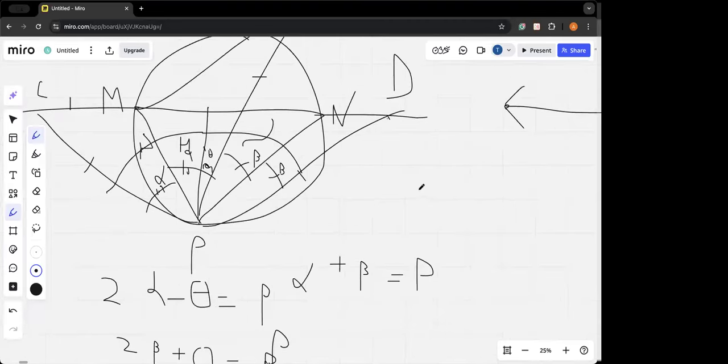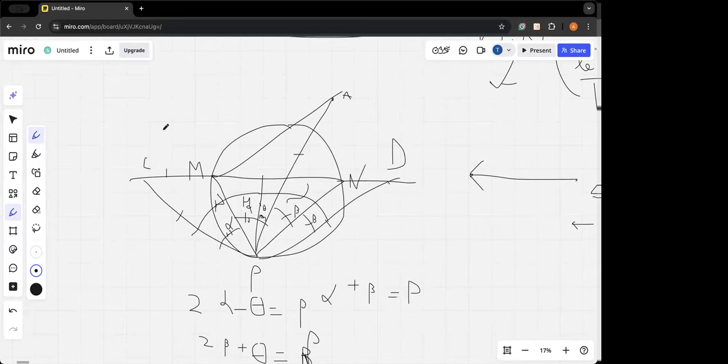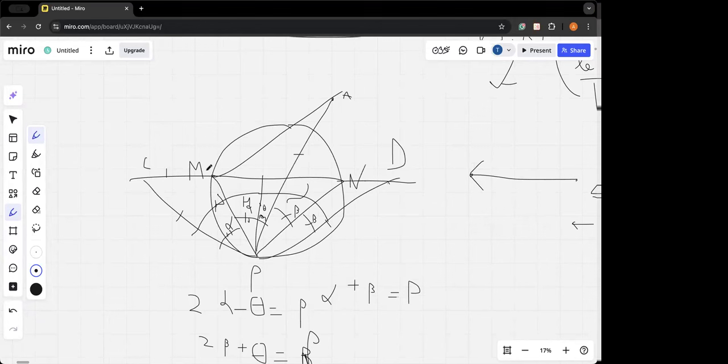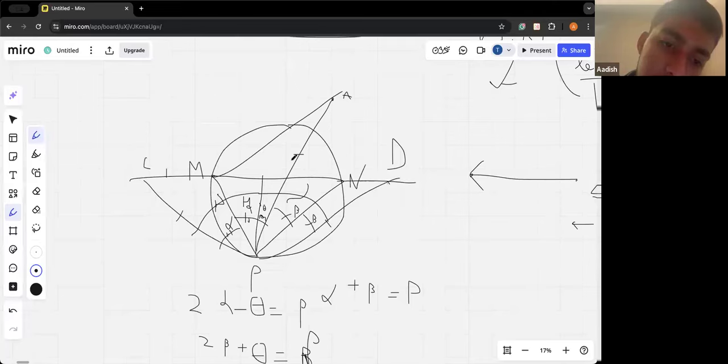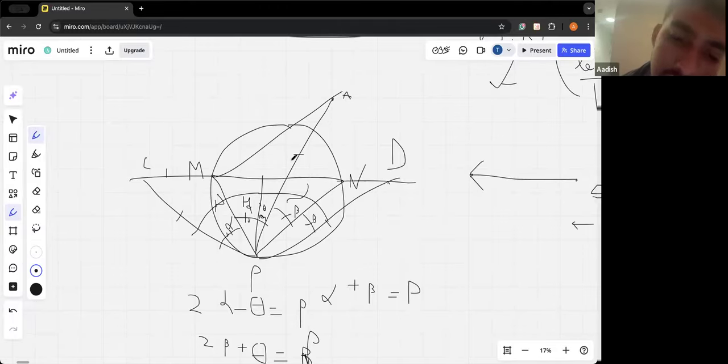I see. So currently what we have is that if we have any of A, C, D, we will have all of them because they are reflections across MN and PN. But we don't know how to find any of them so far, right? You can reflect MN over PM and MN over PN and intersect them to get A, because the reflection of A over PM lies on MN and the reflection of A over MN lies on. Okay, that's smart.